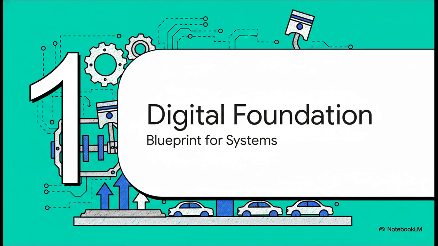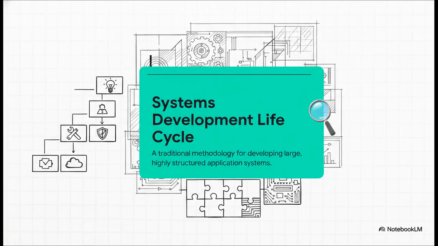First things first, right? Before you can even think about all the fancy, futuristic stuff, you have to build a solid, reliable foundation. It's just like building a house. You don't start with the roof. You start with the blueprints and a whole lot of concrete. And that blueprint in the software world is often a method called the Systems Development Lifecycle, or SDLC for short. Just think of it as the master plan for building a huge, really complex piece of software. It's this formal, step-by-step process that makes sure nothing gets missed along the way.